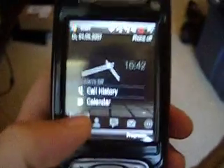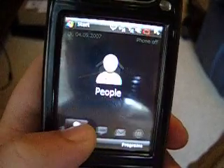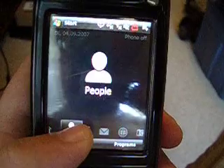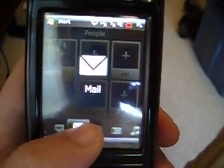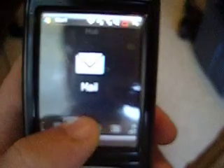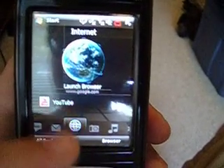I have a black case on here. As you can see, the interface is quite nice. You have many options. You can go straight to the people that you know and make shortcuts there. You can pull up your text messages or email. You can go straight to the internet and it also plays YouTube.